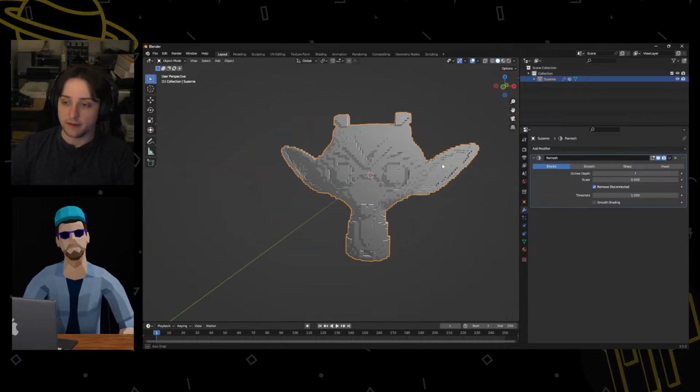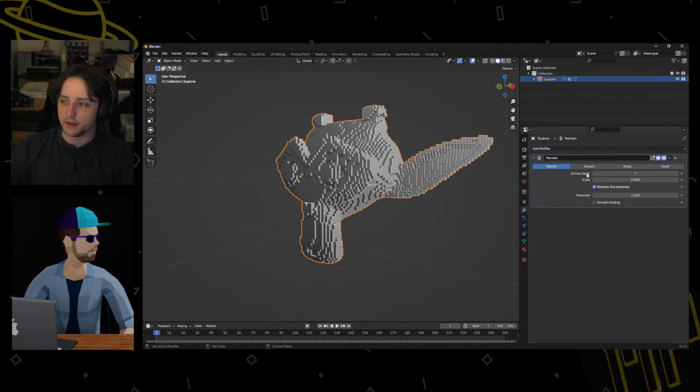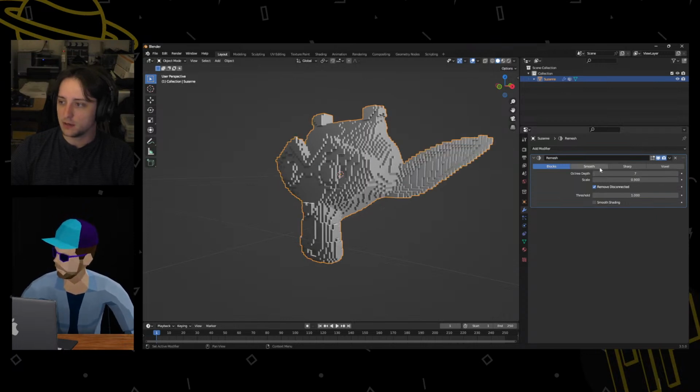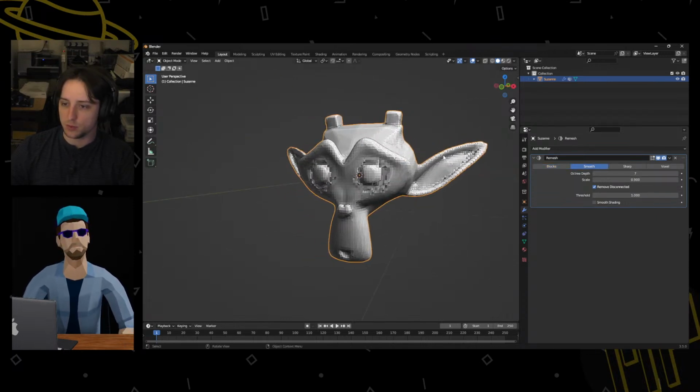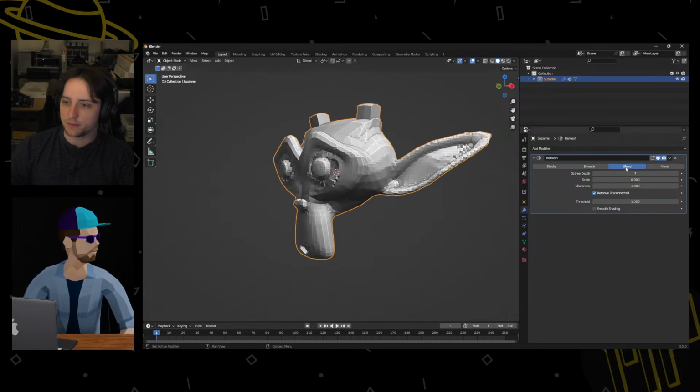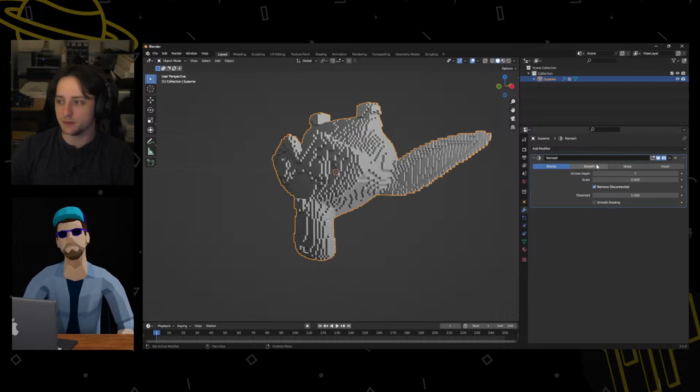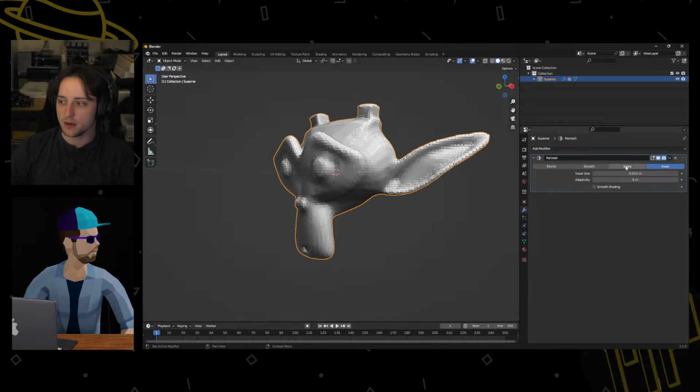As you can see, you can create these sort of voxel style things, which is really cool. Super easy to add in. You can also do these weird smooth and sharp, and then the voxel one. So you kind of pick what you like and use that. So remesher is pretty simple. It's fun to play around with.